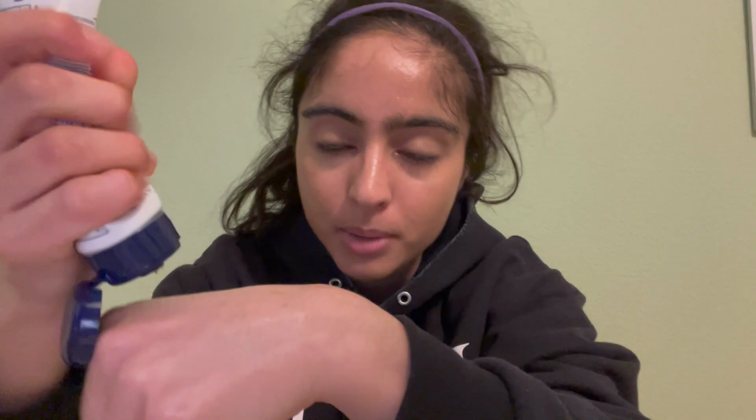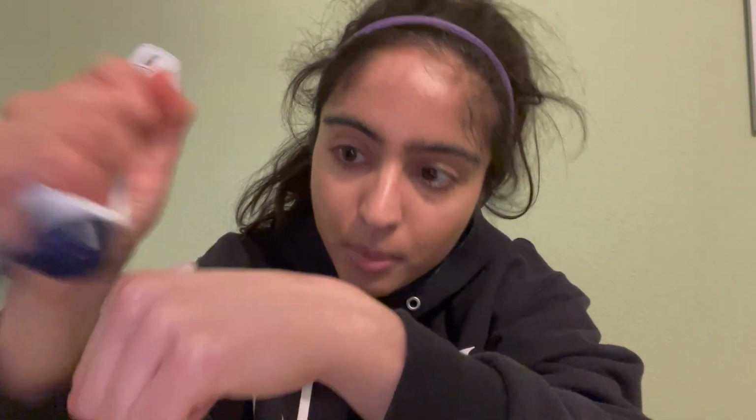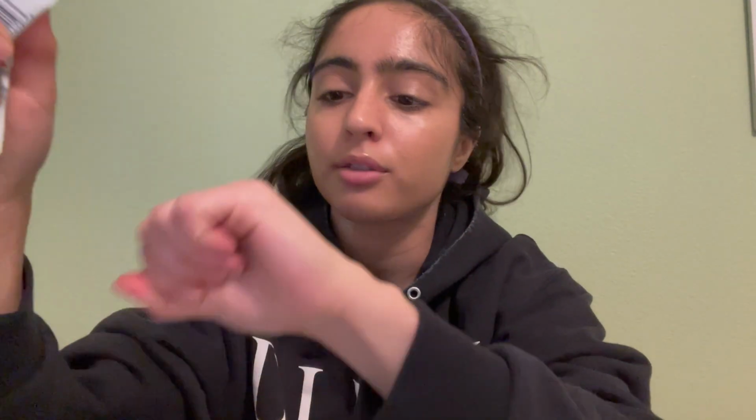I have this tube of Aquaphor that I put a little bit on my hands like this, and then from there, I smear it into my lips. Like, okay, now it's on my lips. And now it's all over my hand, and my hand is really sticky. Oh, well, okay. Then I spread it out to my hands. So now I have moisturizer on my hands.